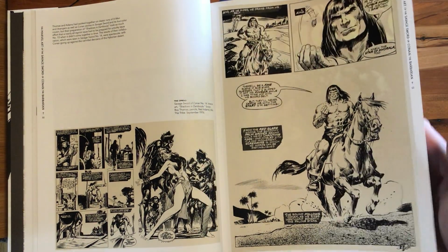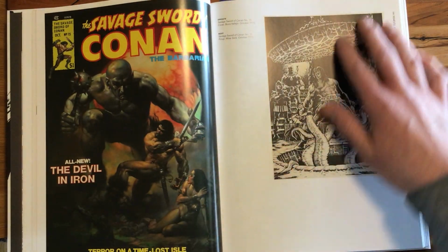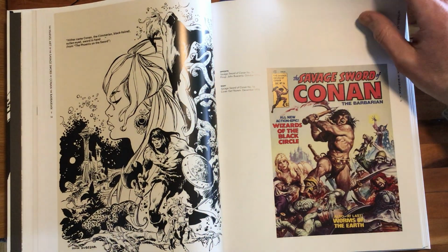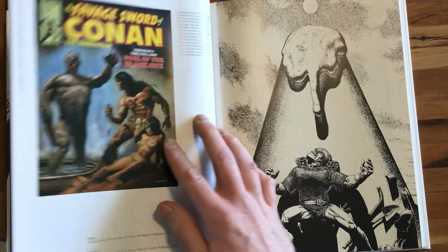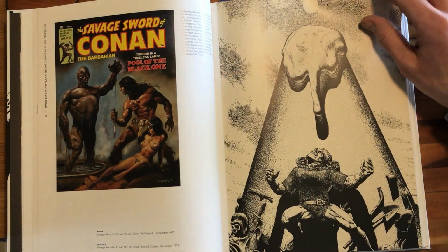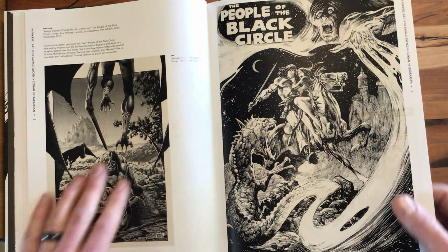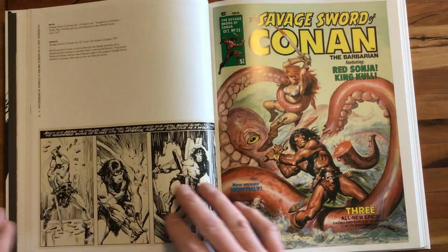Yeah, pretty cool. And that's what's great about a book like this. John Rhett Thomas has really dug in. His scholarship is excellent, and you get a lot of really cool anecdotes about the production of the magazine and the people who produced it.